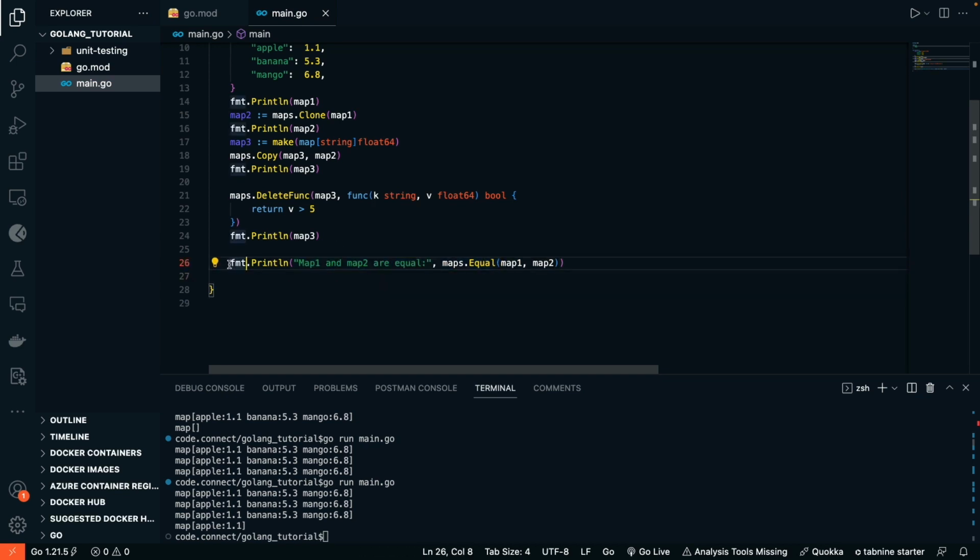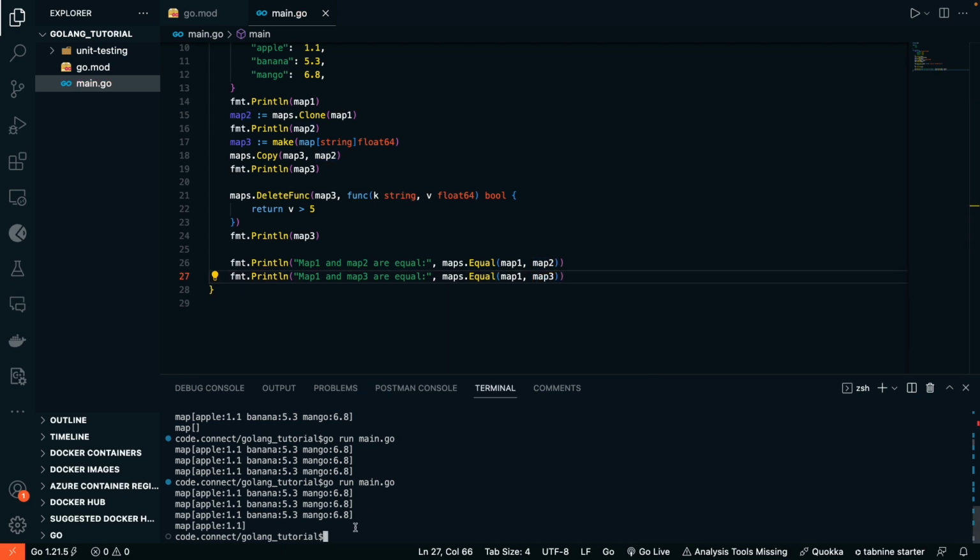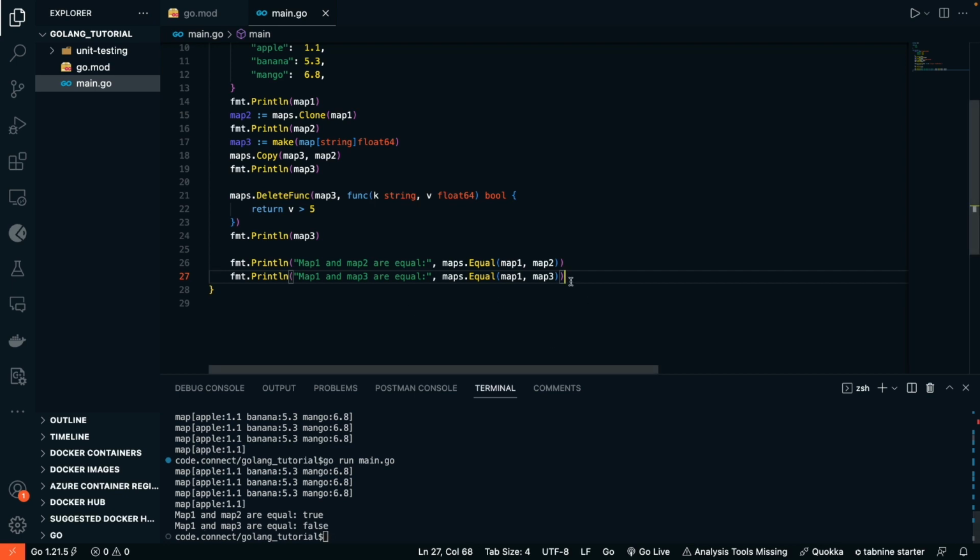And in the second we will compare map 1 and map 3. So now let's run this. You can clearly see that map 1 and map 2 are equal, true, and in the second case it is returning false, which is actually correct.